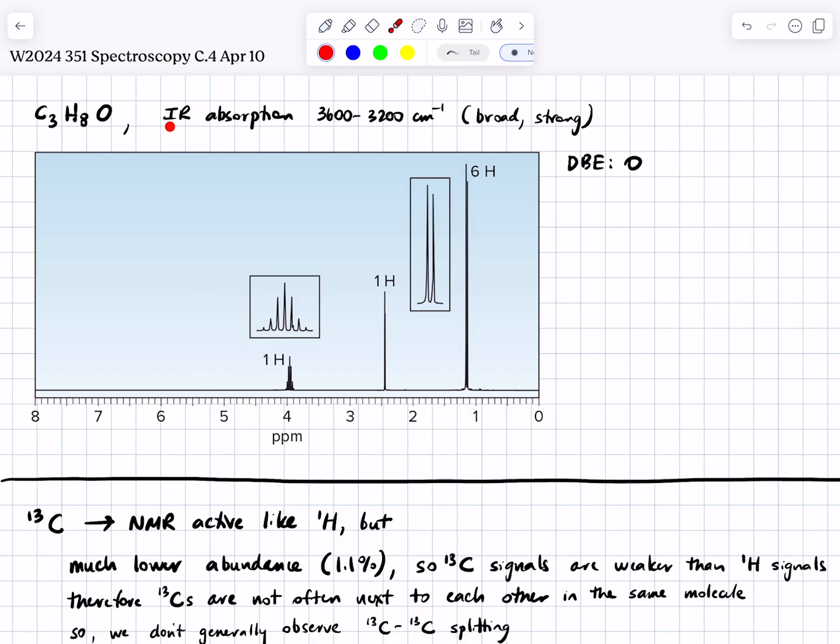For example, in the IR information, I have a large, broad, and strong peak at 3,600 inverse centimeters to 3,200 inverse centimeters. Notably, I don't have a peak at 1,600 to 1,750 or so, which is where you would expect a carbonyl to be. So sometimes the absence of evidence is also evidence. And in this case, we can't have a pi bond or a ring. We don't see a carbonyl. That checks out. Another thing we don't see is absorbances in the region that would, we don't see any NMR signals in the region that would correspond to like alkene protons. So that checks out. No double bond equivalence. However, in terms of functional groups from the IR, what peak shows up in this range of wave number but is strong and broad? The OH peak.